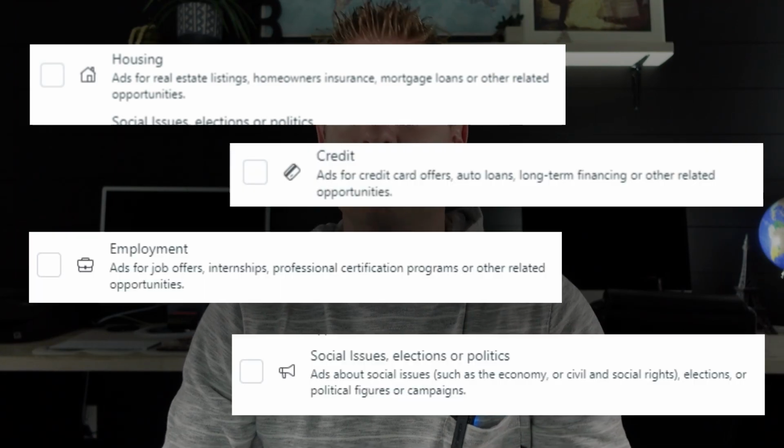What this is, is something that Facebook came up with years ago when they had a lawsuit, saying they can't discriminate and hold back showing your ad to certain people. Therefore, they had to come out with this when it's anything related to housing, credit, employment, or social issues. Therefore, as realtors, we do need to select that.